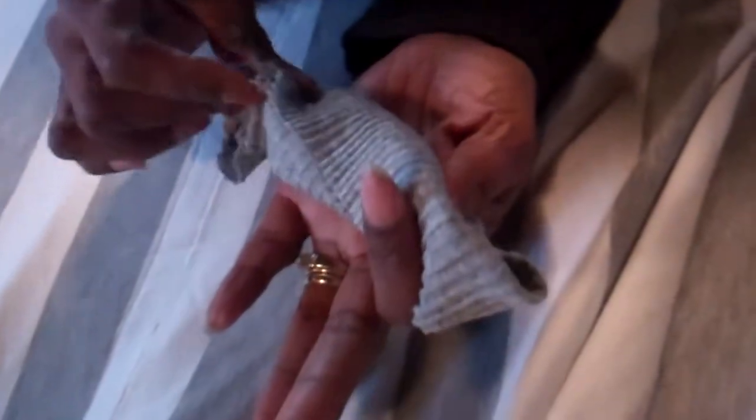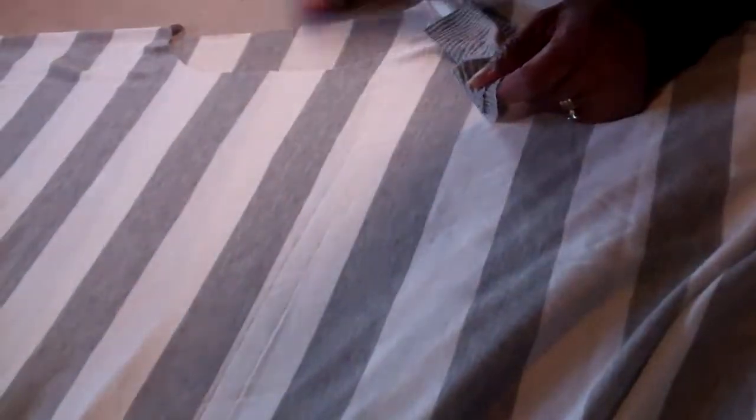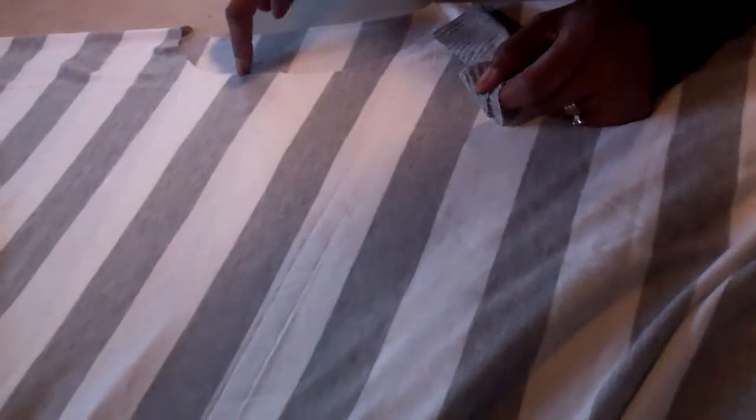So I want to put a rib knit on my neck. So I measured my neck circumference and I made this 3 inches smaller because we want this to stretch into the neck and then lay flat. If you measure it exactly the same amount, when you sew it in, it's going to hang away from the body. We want to lay flat to the body. So we made it 3 inches smaller. So I just stitched it together at the back.